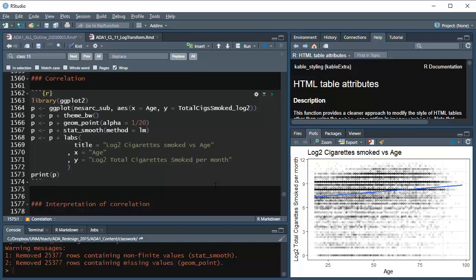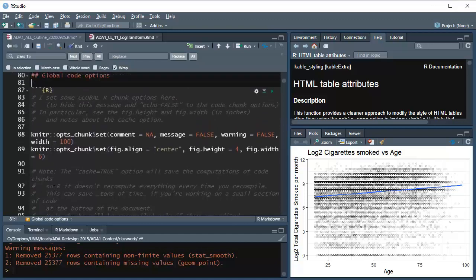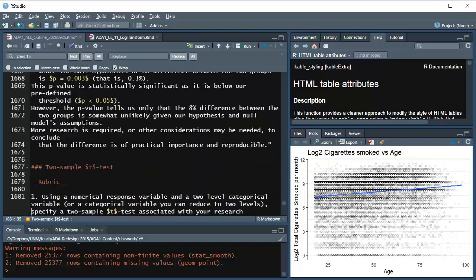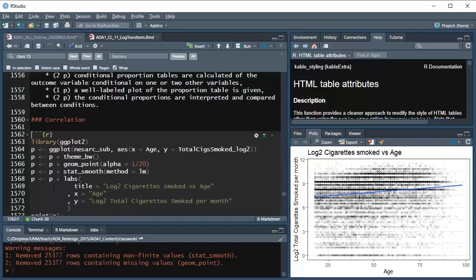calculate the correlation. Okay, so I'm going to put a little more space in here. I'm going to do one more thing. I'm going to modify the size of the way this plot is going to come out. So I'm going up to the first code chunk where I've got some options where I modify the figure height and width. I set the default height and width for all plots at the top of the code chunk, so that I think this plot would look a little better if it was roughly square. So I'm going to put, say, 5 inches square. All right. As a small detail, it doesn't matter that much.